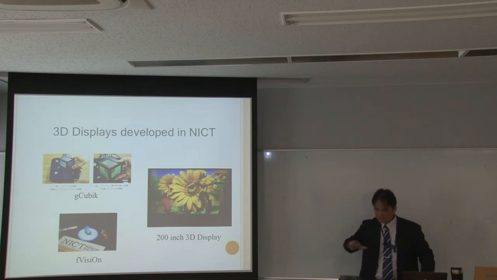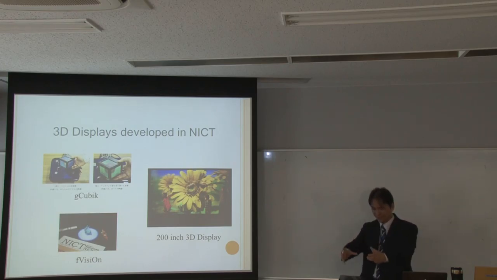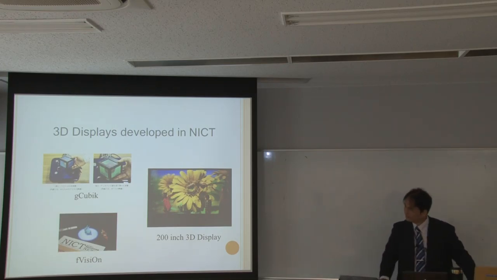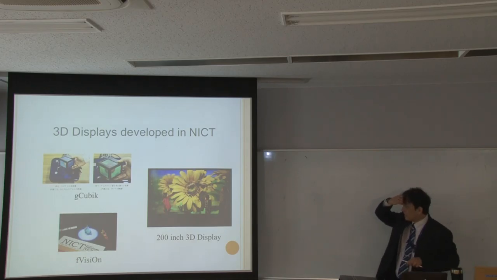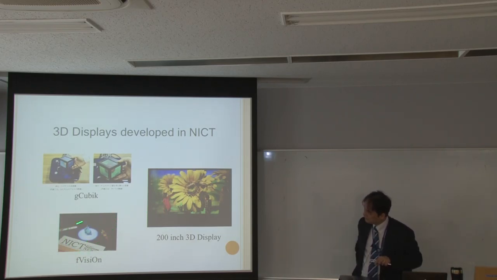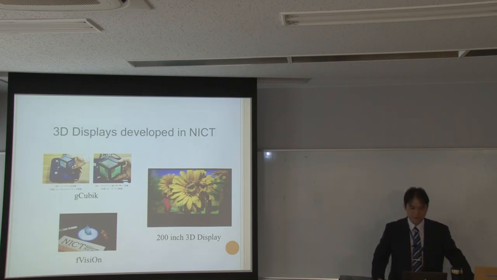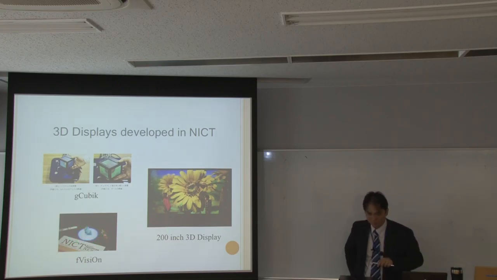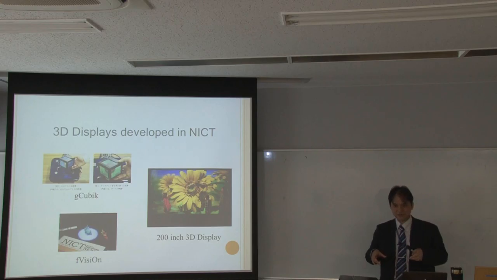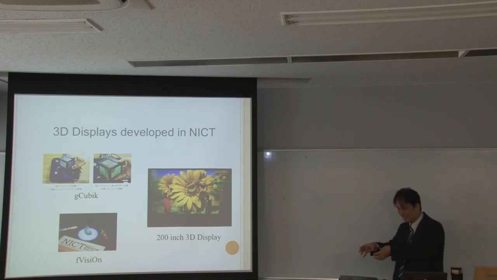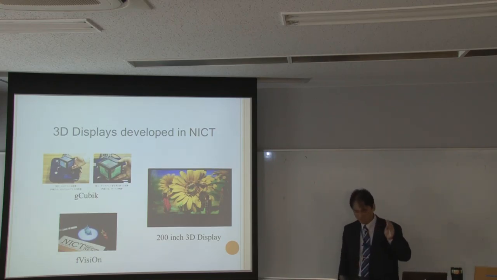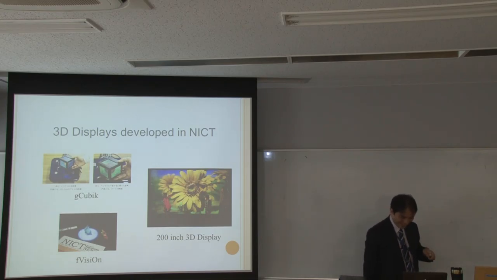It's like just a table, but some character appears on the disk, this kind of F-Vision. And he first published this paper, but not so many people were interested in it. So he changed the contents. Instead of using a rabbit, he used Hatsune Miku. So everyone got interested in that. So the contents are very important, okay?